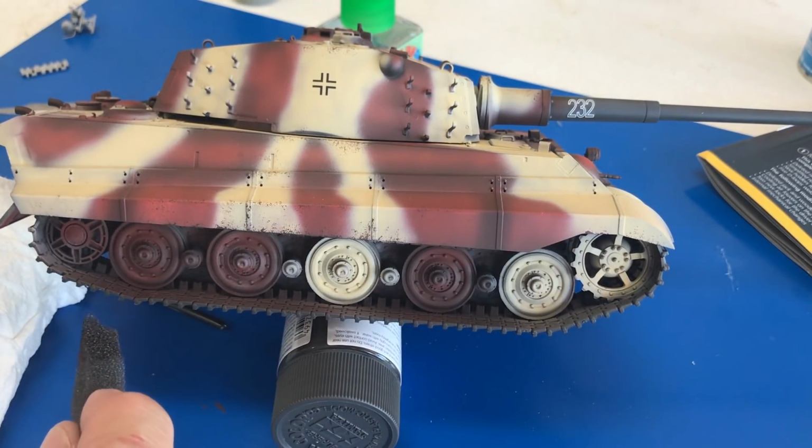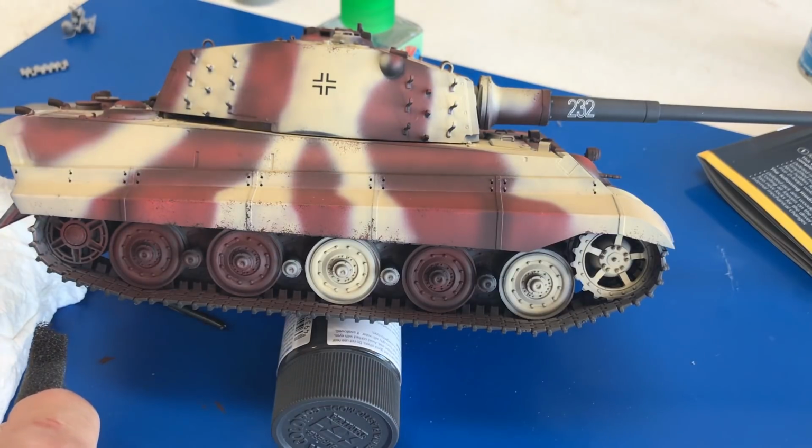Well, this is going to take a little bit of time because we're going to go real slow and just kind of build it up over time. So I am going to go spend a little bit of time doing the entire vehicle, and we'll come back and move on to the next step.